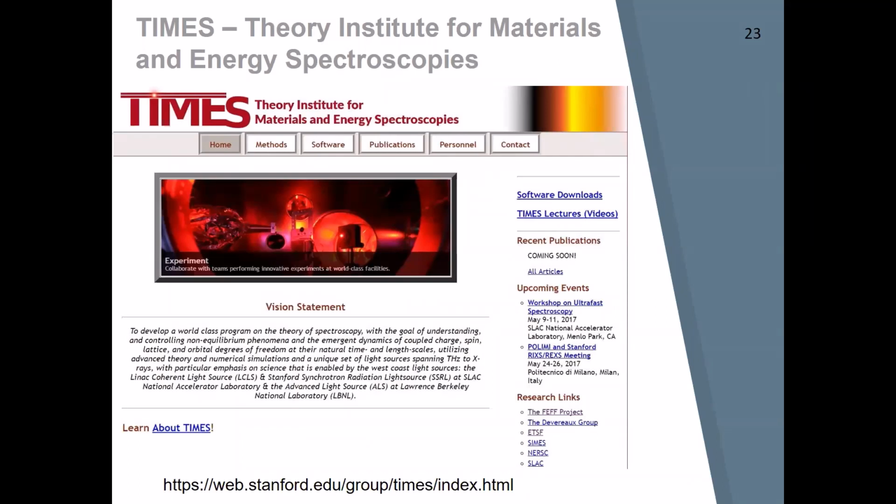We're going to keep a sort of a software bank at the Theory Institute for Materials and Energy Spectroscopies, which is hosted at Stanford, SLAC. And so this is where this software is going to live: Corvus, along with all of the external codes that you might need, at least those that are open source.